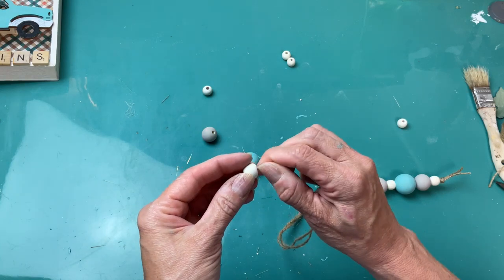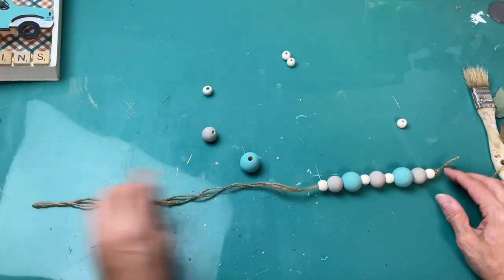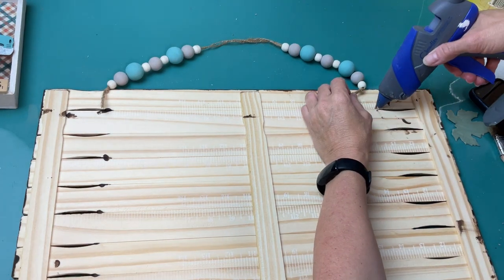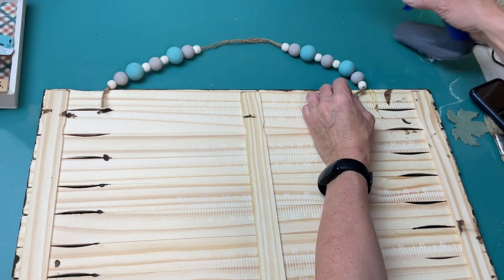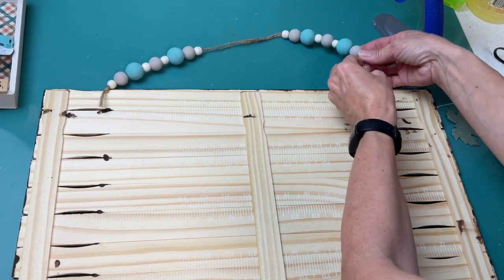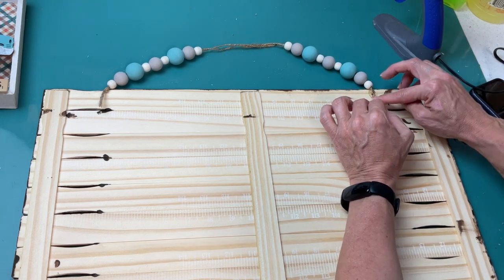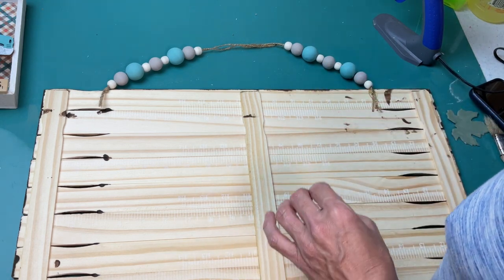So this is the pattern for my beads, and then I'm going to repeat that a 2nd time on the other side of my string. Then just go ahead, and once you've got knots tied, glue those down to the back of your sign, and then once you let that dry, it'll be sturdy enough to be able to hang your sign.